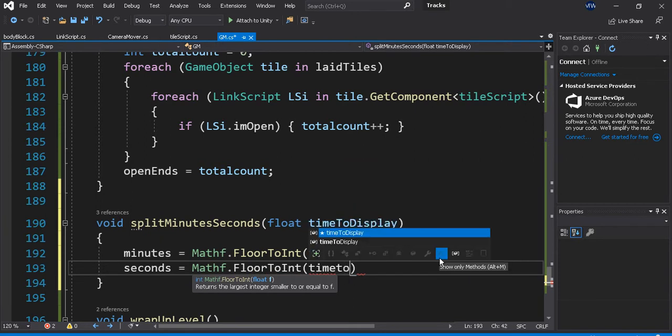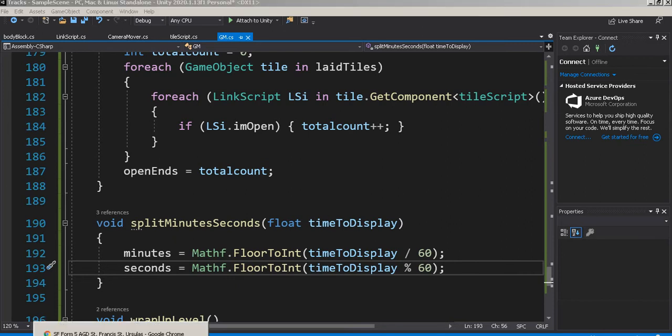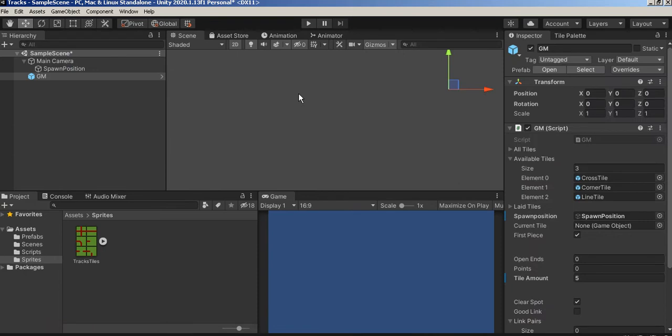Time to display, and I'm going to mod 60. Okay, I don't have any canvas yet, so I'm just going to leave that off for now. And so that means that I can give it a test.